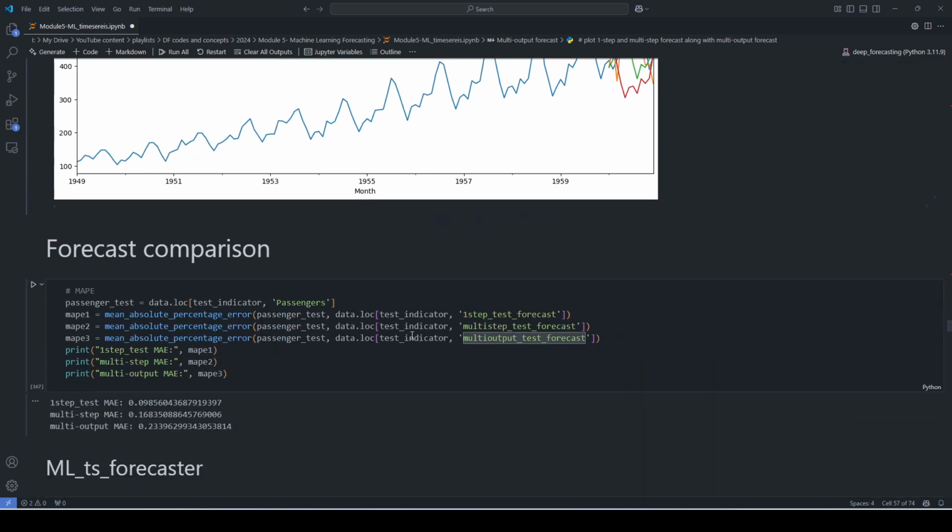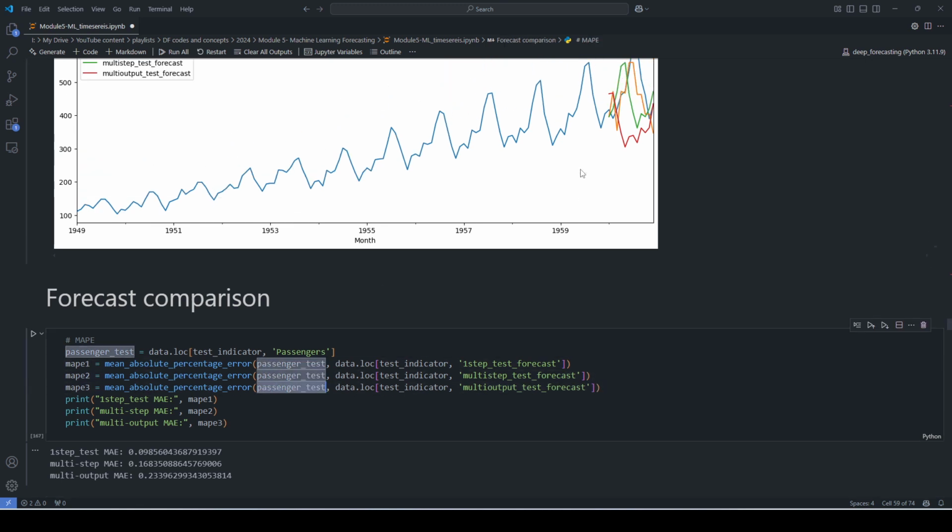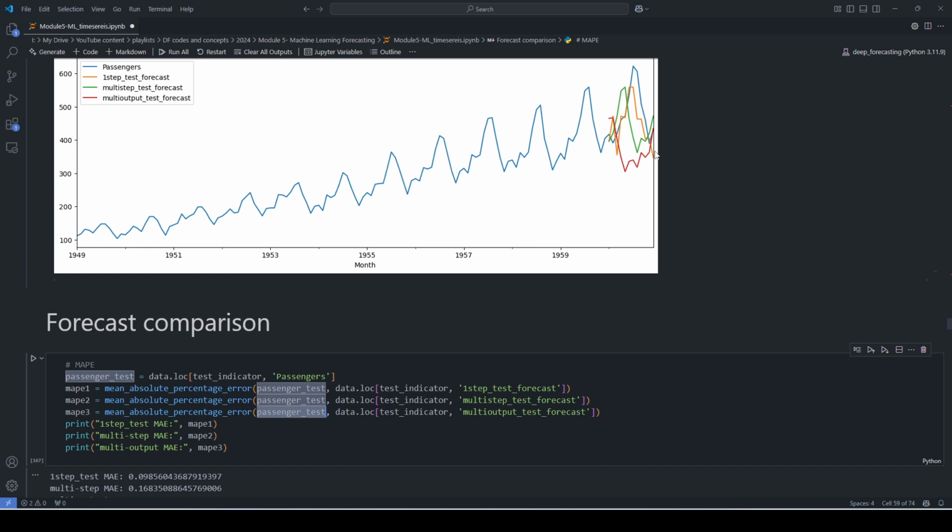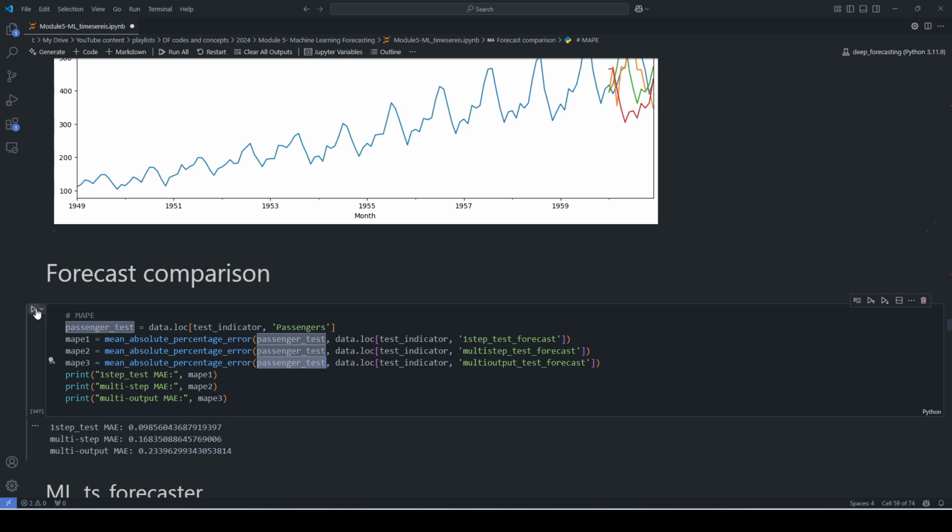All right, so again, we can go ahead and simply run a comparison between the 3 models. I'm going to use MAPE. I explained why MAPE is a good one here, but be very careful. Again, in time series, MAPE is the tricky one. You have to make sure that your MAPE is not biased. In this case, because the starting point is 100, we're not going to have an exploded MAPE, mean absolute percentage error. What I'm doing here is simply, these are our actual Y's, the blue line, and I'm simply comparing them with different predictions from different models, and simply calculating the mean absolute percentage error.